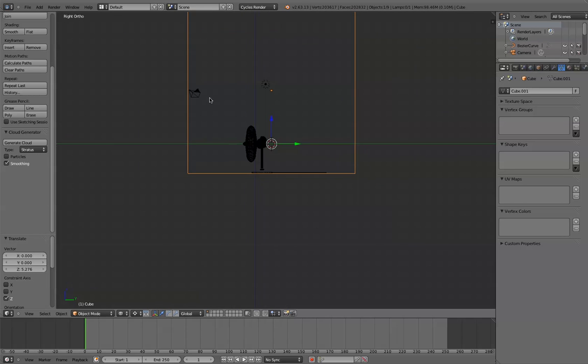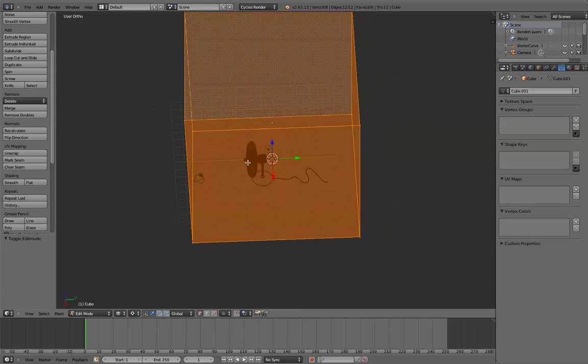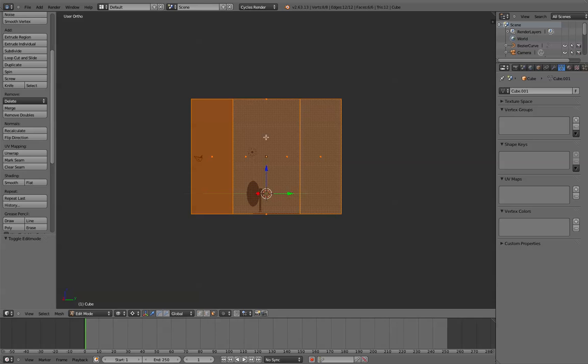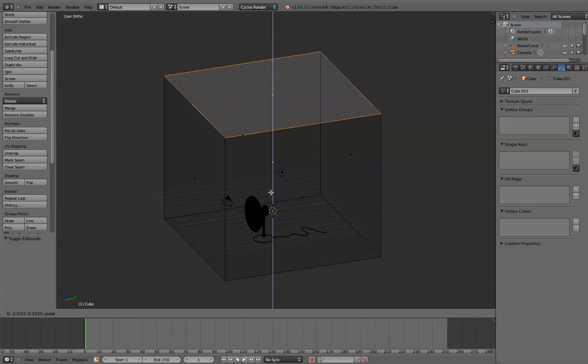Now, there's something kind of useful we can do with this cube when we're looking at a Cycles render, because it's my feeling that Cycles renders don't work very well when you have nothing behind the object.